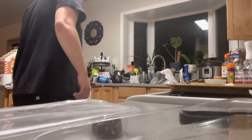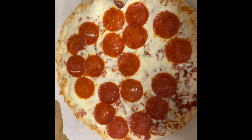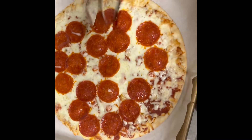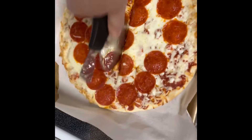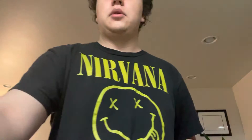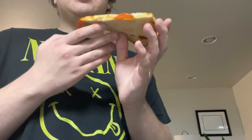Alright guys, we're gonna— shut the fu— alright guys. What we're gonna do now— damn, that's a fast car. Turn this bitch up. One hand. It's gotta be a good cut. I'm gonna do it with two hands cause I can't do this. I'm gonna stop filming. Alright guys, our pizza's cooked, and now we're gonna try it. This is the big piece. Is it gonna be good or is it gonna be bad? Let's find out.